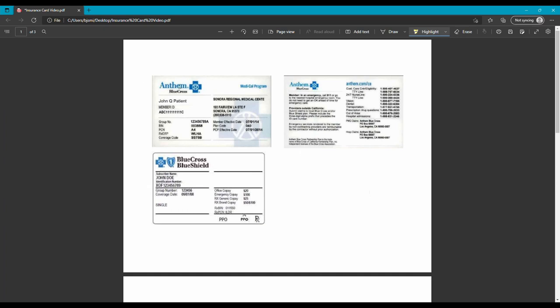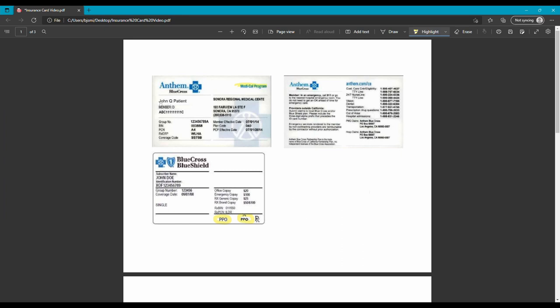So we have the name of the payer, and the type of insurance that the patient would have, whether it's an HMO, PPO, EPO, POS, whatever plan it is. It's going to most likely say in this upper right-hand corner, or it would say down below. Like on here, you can see it says PPO plan here and here, but it usually indicates somewhere on the card what kind of plan it is. And then sometimes it will also have the name of the plan. As you can see on this one, the name of this plan is the Medi-Cal program. The Medi-Cal program is in California, of course, but they will have different names of plans somewhere on the card.